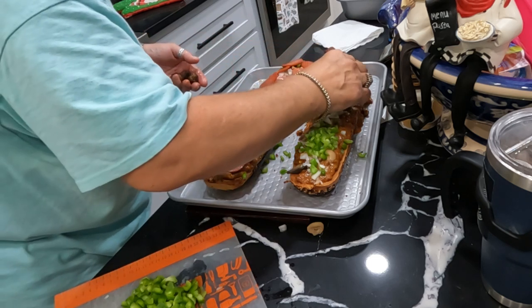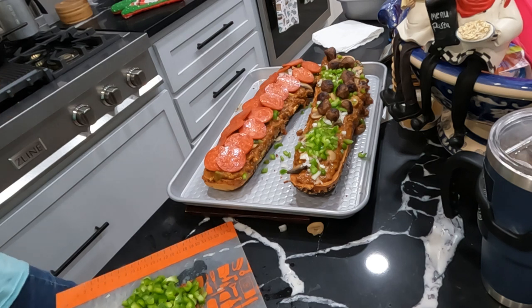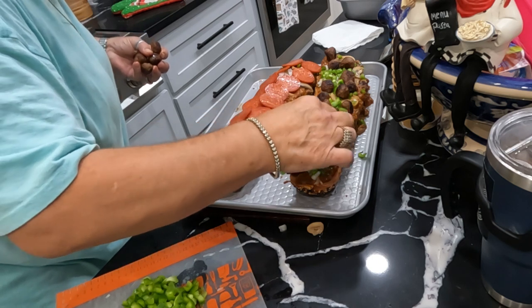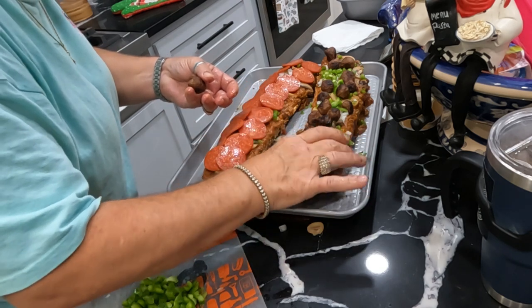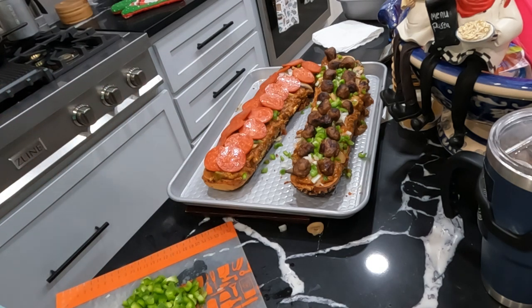I put a little bit too much sauce on it. When I go to Little Caesar's I don't think they put enough sauce — it's like crust with a smear of sauce you might taste or might not. I guess that's why I put too much, but it was really good. I'm gonna push them close together so the cheese doesn't drip to the bottom, and I'll pull them apart after baking to keep all the cheese from going to the baking sheet.